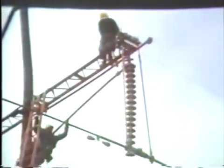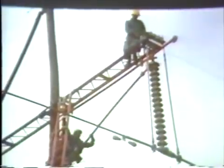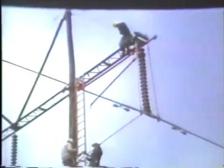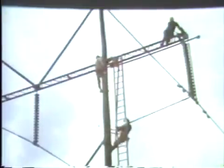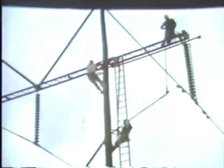Men on the ground work with hand lines to help control the end of the suspension insulator tool. Using 12-foot chance epoxy glass hand tools with insulator fork and ball socket adjuster attached, the men on the pole and ladder assist in guiding the insulator string into position at the bottom to connect the ball socket fittings. The man on the arm assists by adjusting the slack to bring the conductor into proper position. Then with insulated tools, the men on the ladder replace cotter keys and install the static spring. Using a grip-all stick, the clamps that hold the suspension link sticks on the conductor are released.